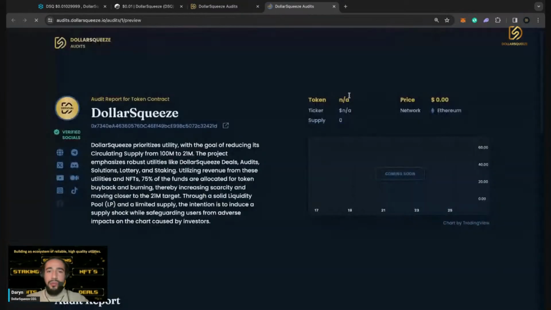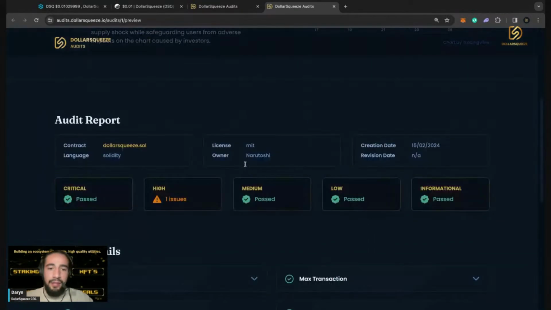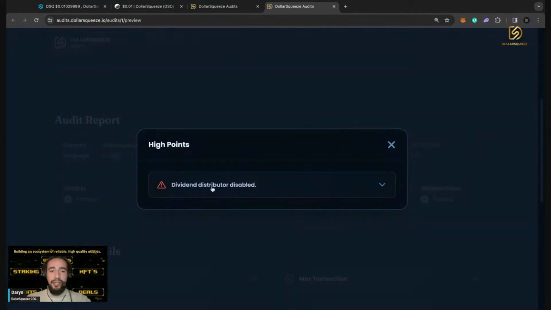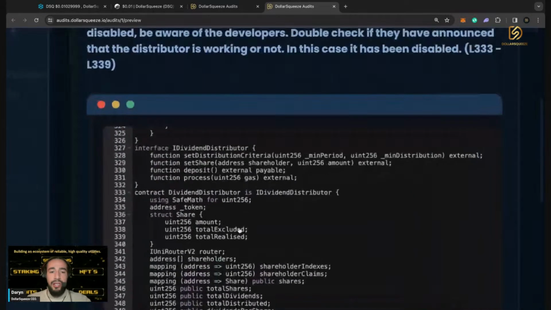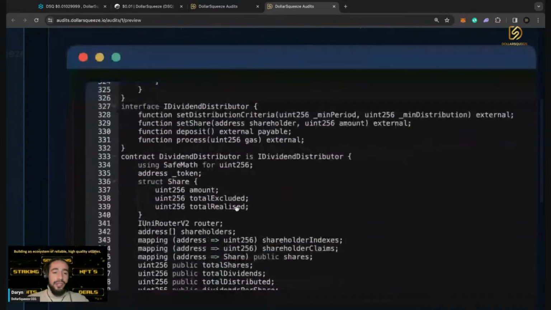So now we're going to preview the audit. And you will see that the issue is here. And when you fold it out, you see what the issue is, you see the lines, and you also actually have a screenshot, which auditors or other people that are investing and do have knowledge in coding can see, so they have fast access to the information. And it's so easy for the auditor to just show what he is speaking about. He can put everything here.